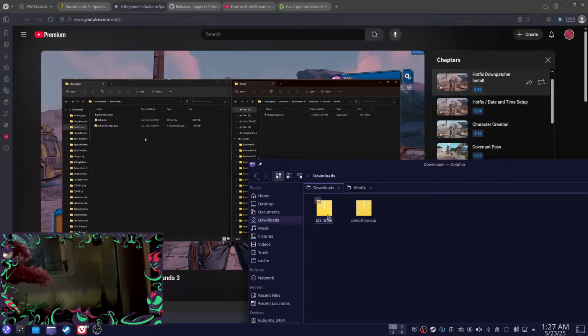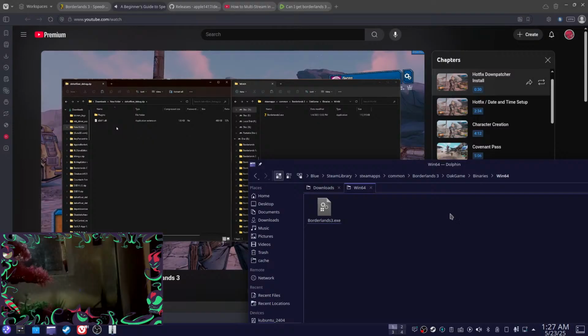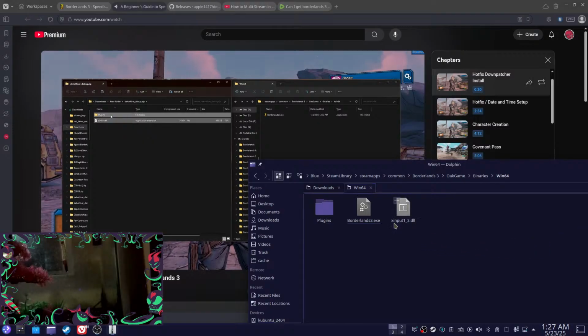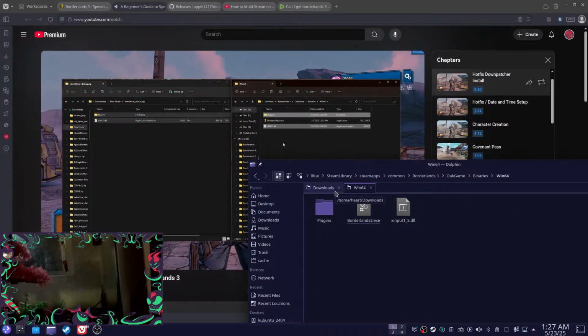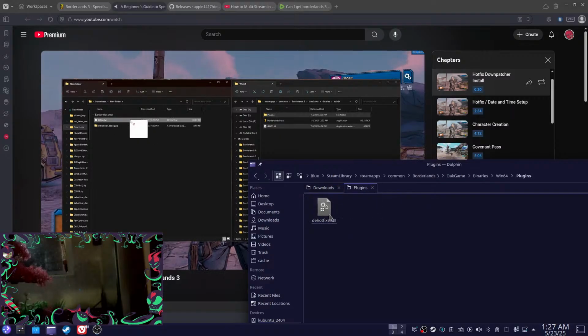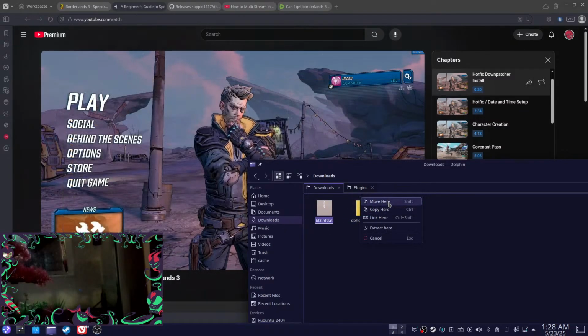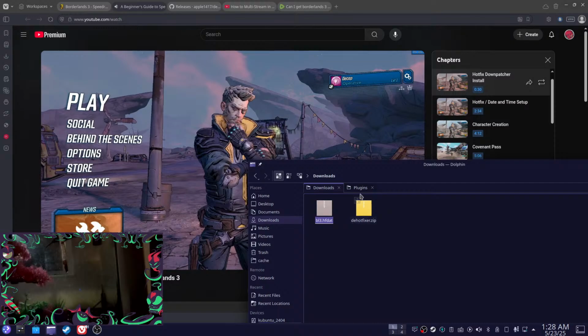From here, you should open up the dhotfix or debug.zip and move both d3d11.dll and the plugins folder over to where the Borderlands 3 exe is located. Additionally, you want to be moving bl3.hfdat into the plugins folder that you just moved. From there, you should have your game completely set up to start running.